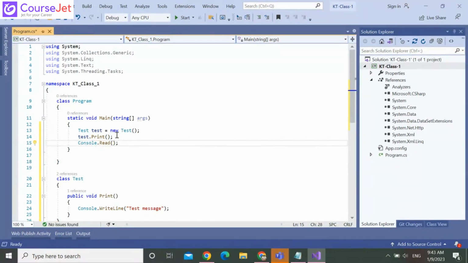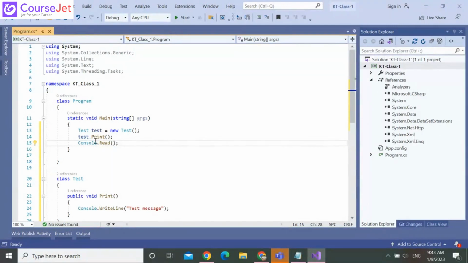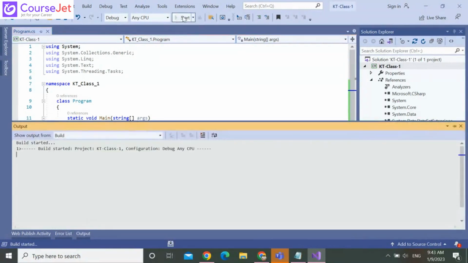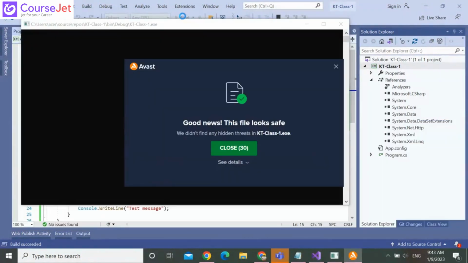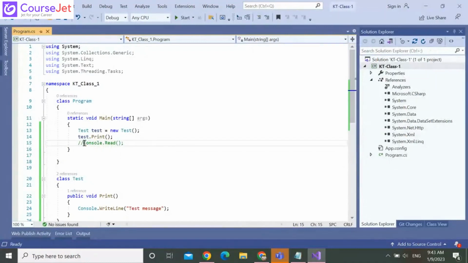Console.Read. Why have I written this now? I'll show you. If I don't write this Console.Read, when I execute the code, it will print and it will disappear.